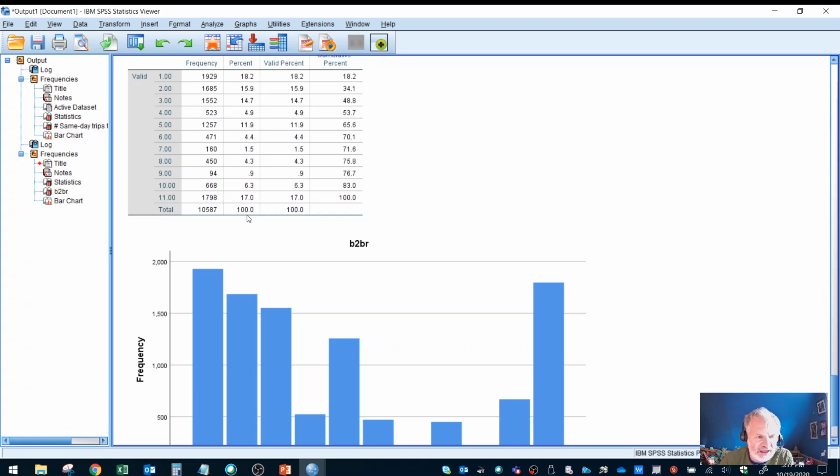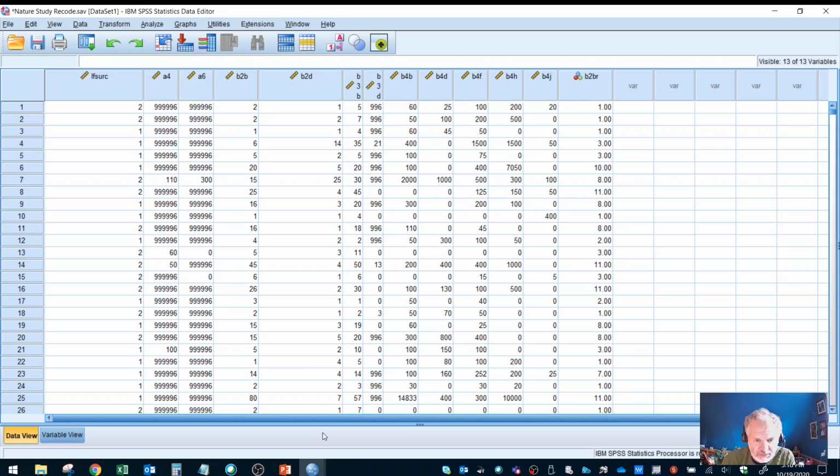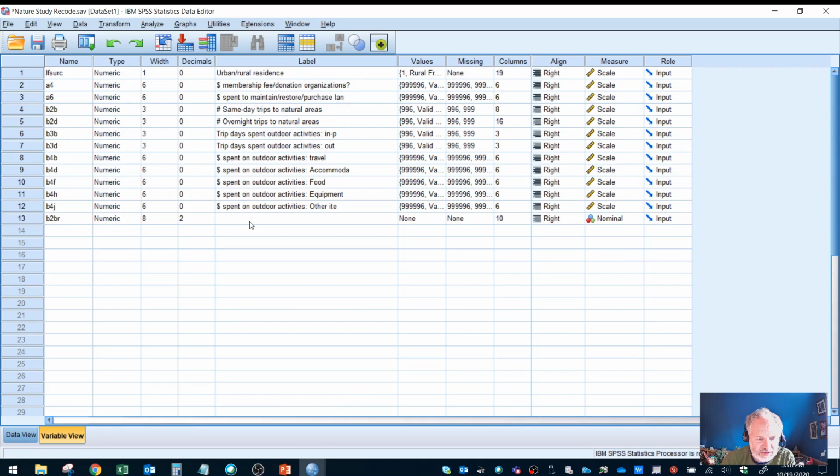So my next step is to add my labels. I go to variable view. This one doesn't have anything, so I'll change this. I'm going to copy the label, same-day trips, with Control C, Control V, and then I'll just say recoded. That just changes the name of the variable. Now I've got to change my value labels.